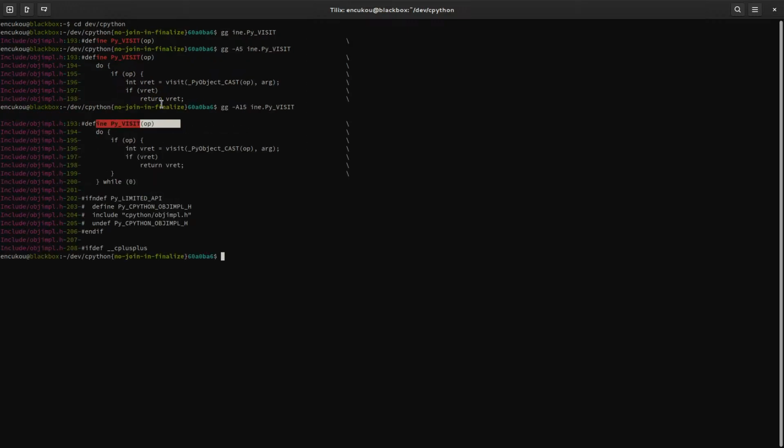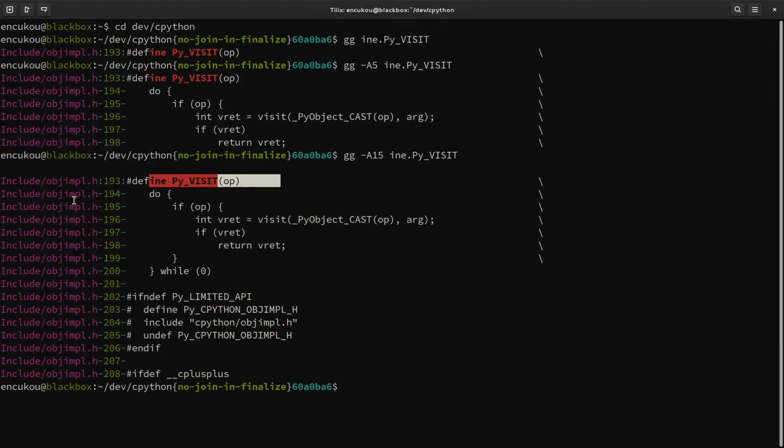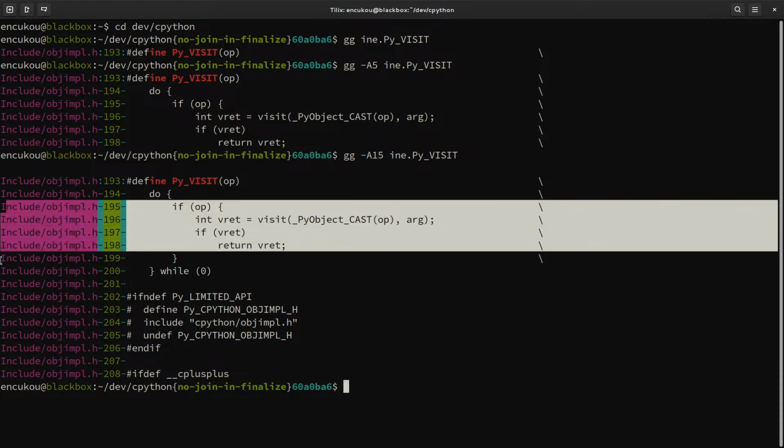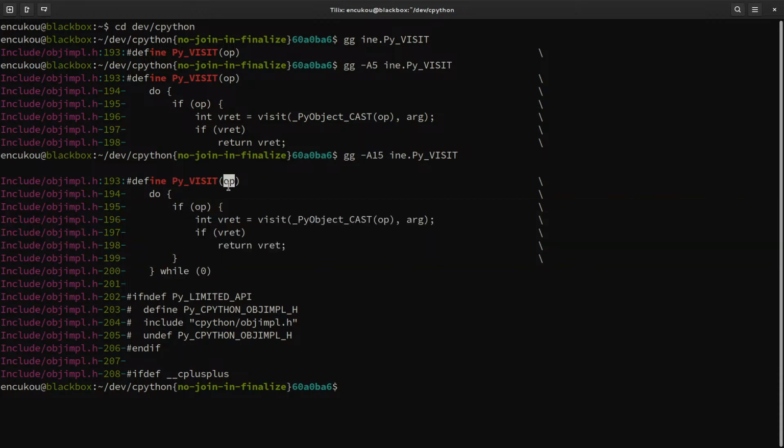So PyVisit is defined as, well, there's this do while 0, so this only happens once. If op is not null, then it calls the visit function with op and the argument. And if the visit function returned non-zero, then that non-zero is returned.